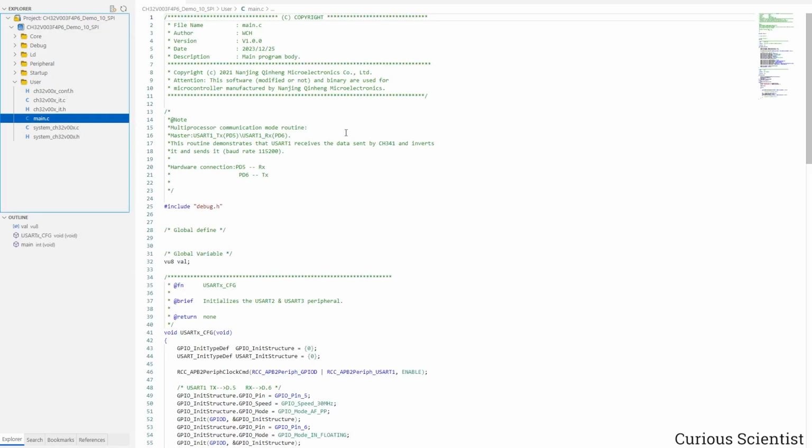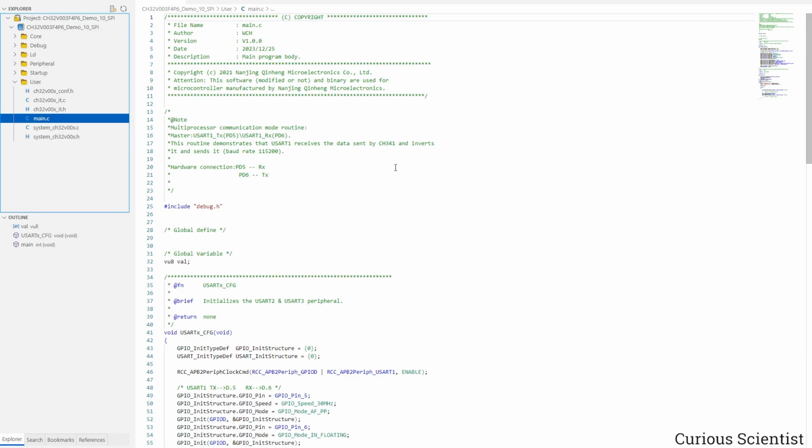So since this is a new IDE in terms of looks, we can see that the project browser is here on the left side, and we already have the folder structure. And we have to know that we have to go under the user folder to get the main.c file, which is our important file, because that's the source file. So this file will be the one that we are going to edit. The example file is same as usual. So this is a pre-written code by the manufacturer of this chip or by the developer of the environment. And this is just a simple USART communication between the chip and the computer.